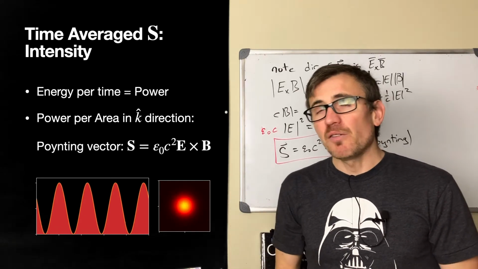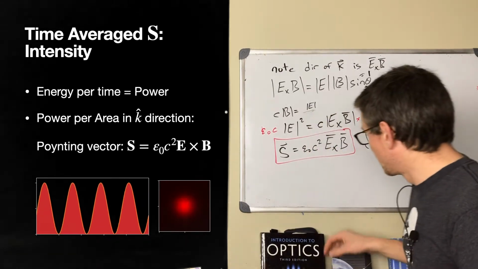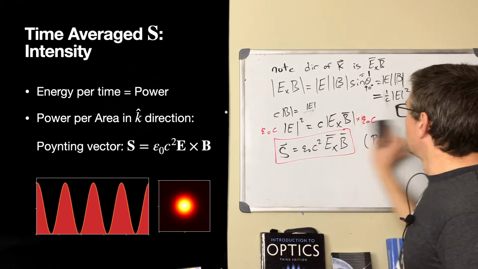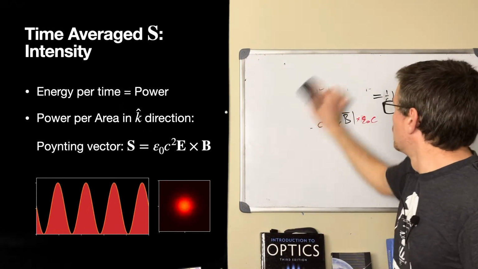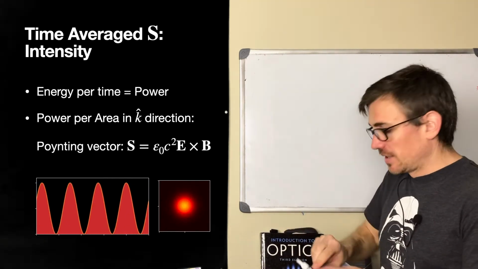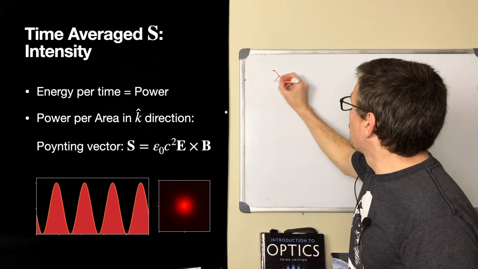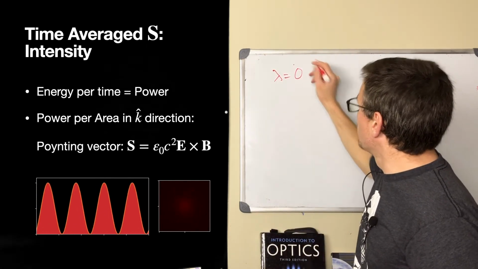All right? How fast is it oscillating? The answer is very. It's oscillating very, very fast. So we have our pointing vector here. The magnitude of it is oscillating. How fast? Well, let's take red light. I might as well use a red pen for that. Lambda is equal to 600 nanometers.